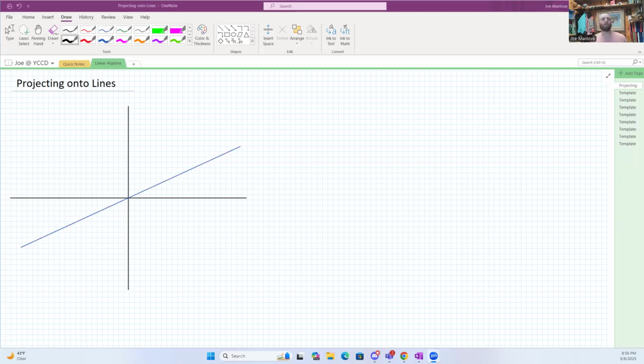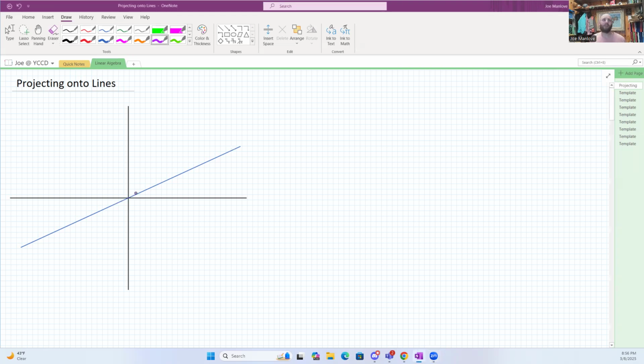Hey all. So today we need to talk about projecting onto lines a little bit in preparation for projecting onto more serious things. Projecting onto lines is relatively straightforward. There's a little notational stuff that I'm going to tweak that maybe isn't the same as what you've seen in Calc 3. If you didn't take Calc 3, this may be pretty new. Don't sweat it. It's not really very hard. The idea is pretty simple.